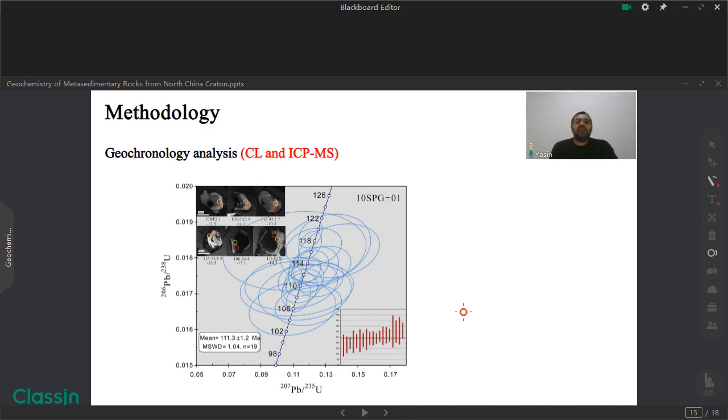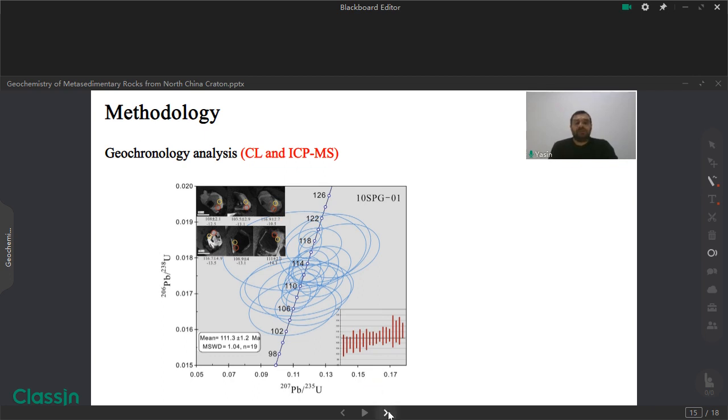Then we have geochronology. Geochronology is basically to find the age, and it is done through radiogenic age dating. For that, we have ICP-MS analysis and cathodoluminescence CL analysis. This is zircon data, and these are the grains. These images are taken in cathodoluminescence as CL images, and these are the target areas which have been analyzed by ICP-MS to identify the age of that rock. So it can help us to identify the age of the rock to find the tectonic settings and also the provenance.